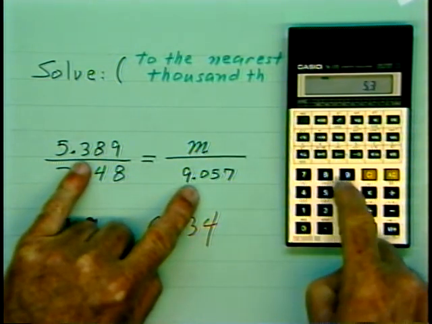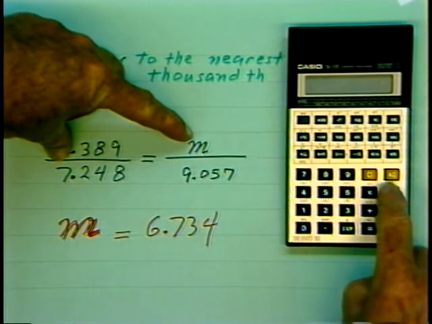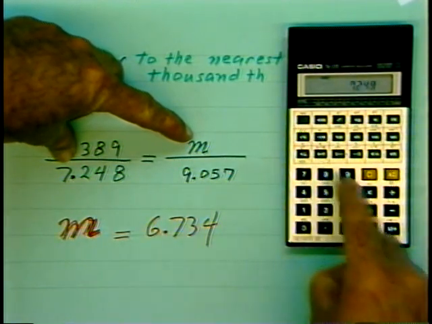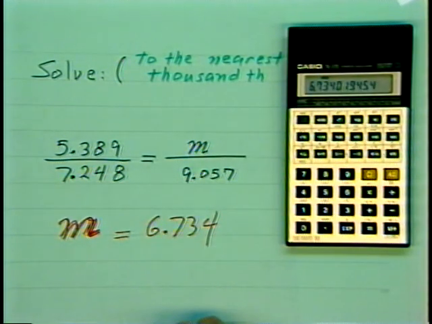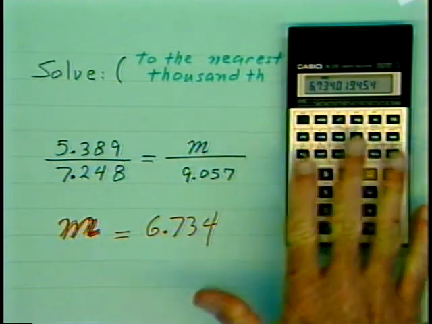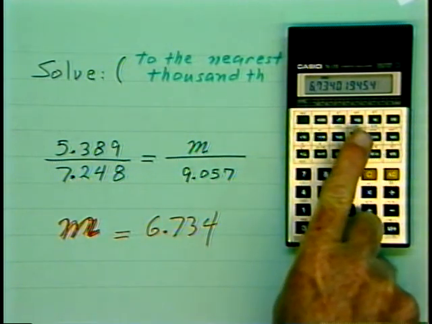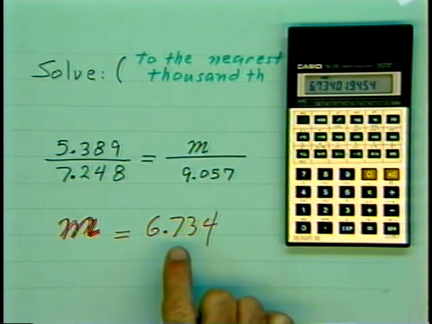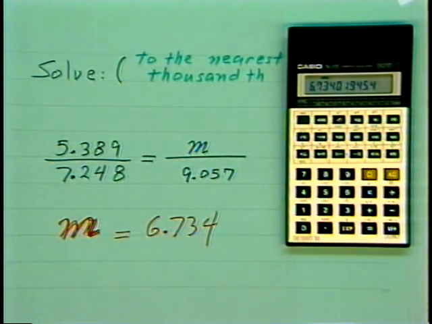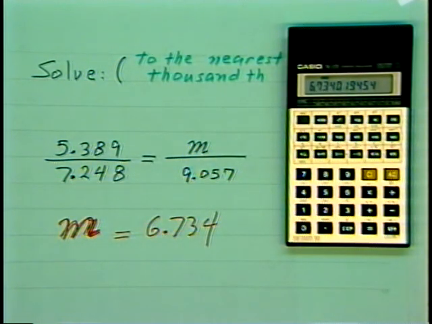So 5.389 times 9.057 divided by 7.248 equals, and verify that your first answer was correct. The calculator is certainly fast, but there's always a chance of punching wrong buttons or a button not hard enough without realizing it. So actually, the chances for errors increase on calculators over hand work. But the calculator is so fast that you can redo it 2 or 3 times even if necessary to double check yourself. In practice, you will use a calculator more than any other technique.